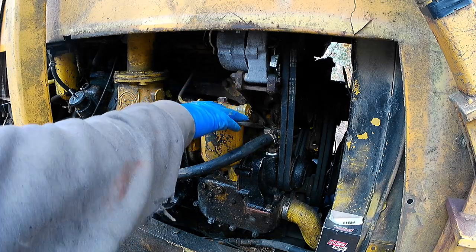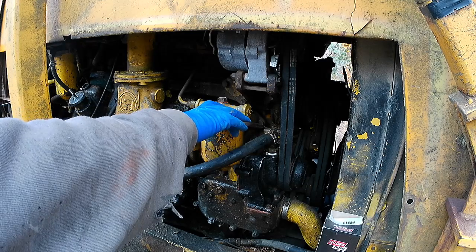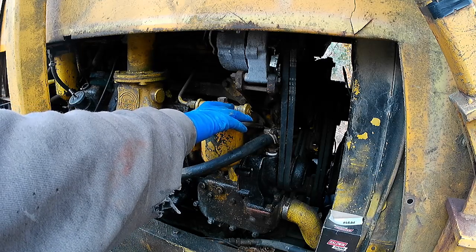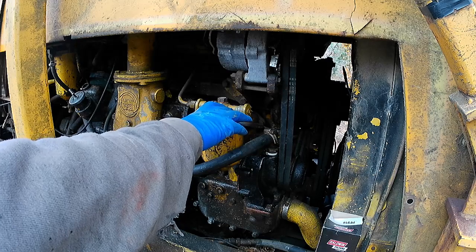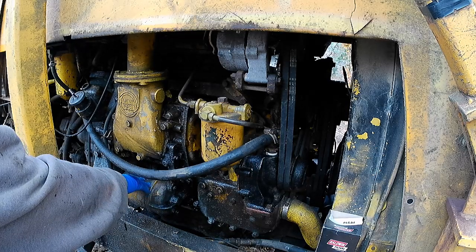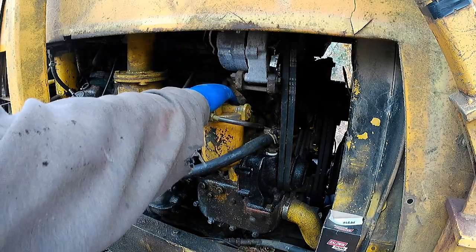Because I've run this out of fuel. I've had somebody run it out of fuel, and I've run it out of fuel. It hasn't happened very often, once or twice. And one time we got it going very quickly. The other time, and I've had a diesel mechanic license since 1990, it took hours to get this contrary bastard going. It's the same thing as when you're filling something with engine oil. On this one, you can't do it. It doesn't work that way. But when you're putting a new oil filter in something, you fill it so that the engine gets oil right away. You're not starving the engine of oil. This machine, you cannot starve it for fuel. It'll die.